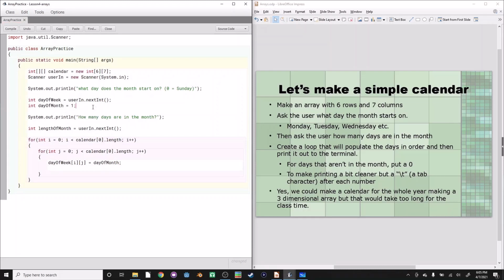No. Okay. Day of week ij. Why is this array required but int found? Oops. Okay, now let's just system.out.print equals.